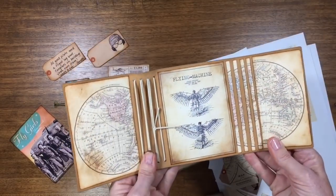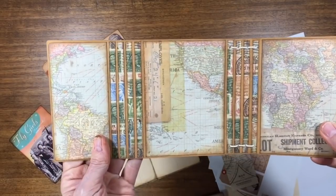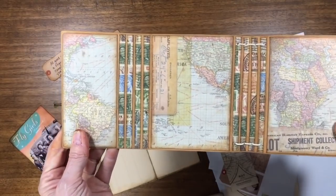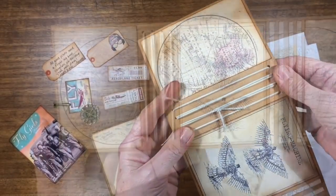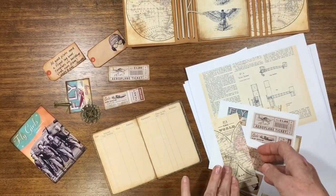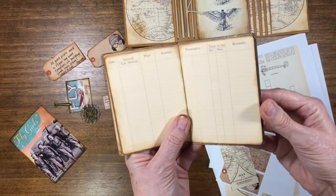This is how the journal looks when you cut it out. I've added a bunch of papers to it and already put my elastic in there. Basically it's one big die cut like this, and it's got the holes in it already for your elastic. Then I used some various images from the internet — and this is what Nick the Booksmith does a lot of.